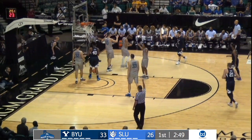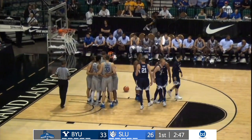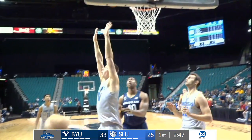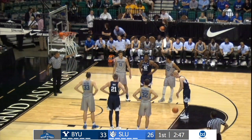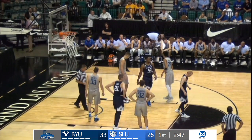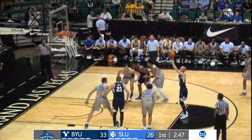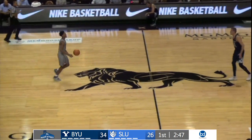In traffic underneath, Hawes draws the foul. And that will be Matt Neufeld on the foul as Hawes will go to the free throw line. That will be his third personal. Third personal foul. 10th team foul. And that almost went down even for TJ Hawes. TJ Hawes at the line. So 3 fouls on Neufeld. First one rattles out for Hawes. Averaging 13 points, 4 rebounds per game. Had 20 in the opener against Princeton. I watched that game. That was a good game for BYU. Good experience.